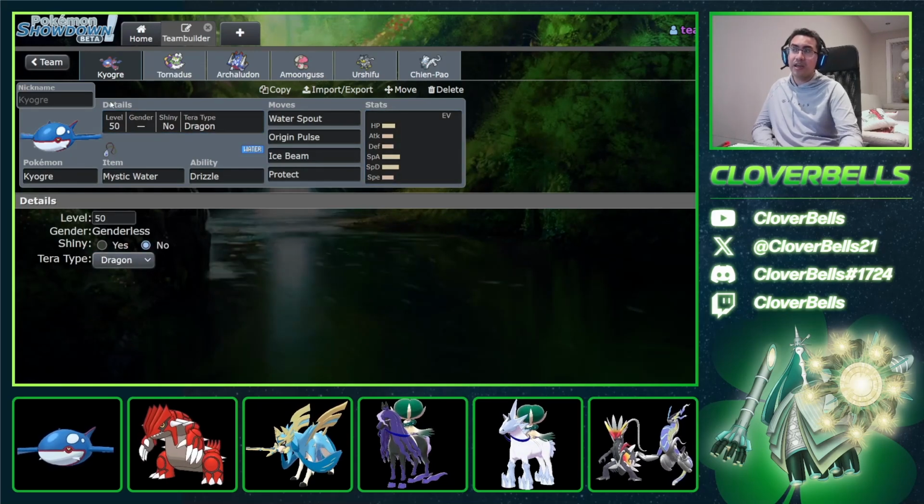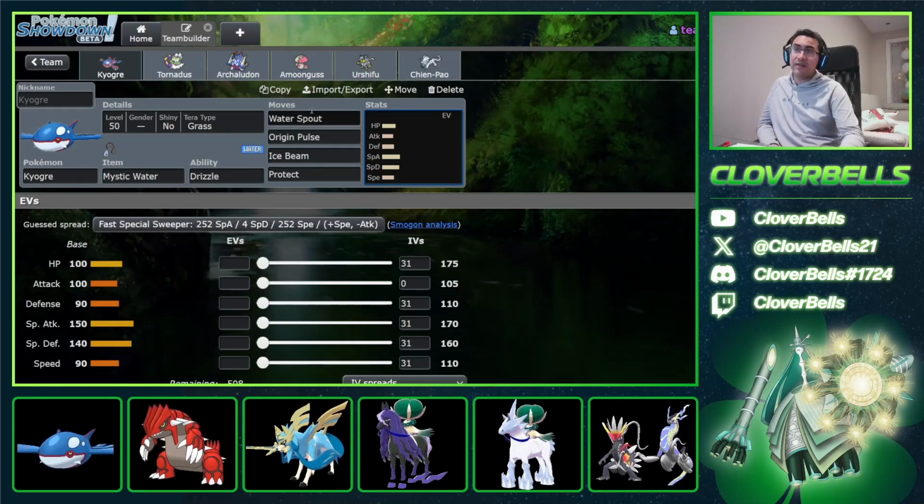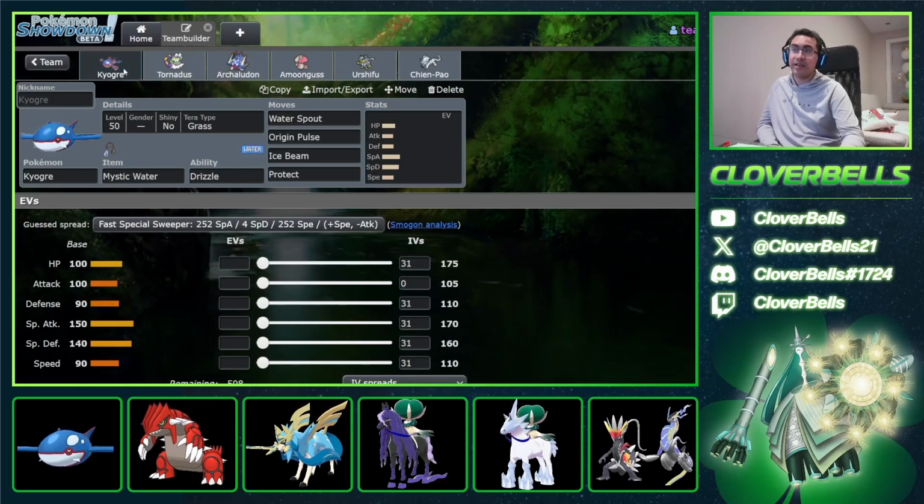So maybe you can also go with something like Tera Grass. That's pretty good. So this way you can resist the Rillaboom stuff. And Grass in Rain is, like we said, pretty good because, again, you're taking reduced damage from fire type attacks. The only thing you really have to worry about is flying. And then in that sense, you can always pivot your Archaludon there and then just soak that up and get a nice little boost to your Body Press stuff, right? So I think Tera Grass is the way to go right now.